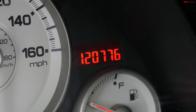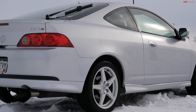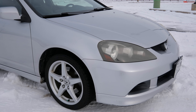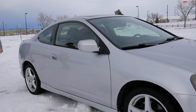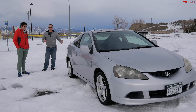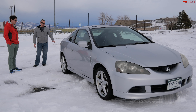So over the past 110-some thousand miles, how has this car been to own? Perfect. Not a day's worth of problems. The only thing I've ever had to replace other than typical wear and tear was the front caliper on the passenger side. Everything else is stock factory, just how it came. Now a lot of these cars, the first thing people did was modify them. Did you consider doing that when you bought this in '07? I thought about it — I was obviously a lot younger and wanted to soup it up and do something crazy, but my dad talked me out of it. Very wise decision. So no modifications — everything's exactly how I got it.